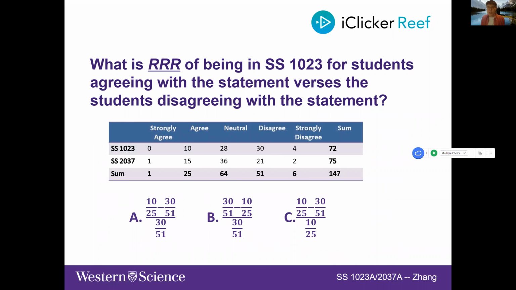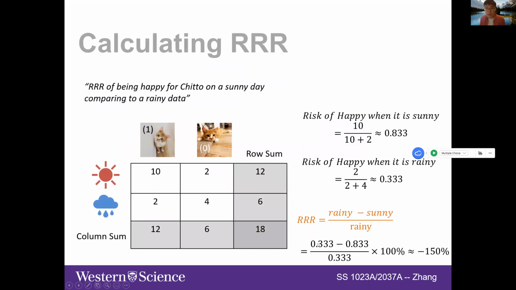Okay, I guess you guys have a lot of questions on this one. The tricky part is that the RRR refers to the difference because it is the baseline minus our interest group, and divided by our baseline. So we're talking about the change in the percentage. Here, the change of the percentage will be 150%. And also here is a negative, which means the risk will be decreased.